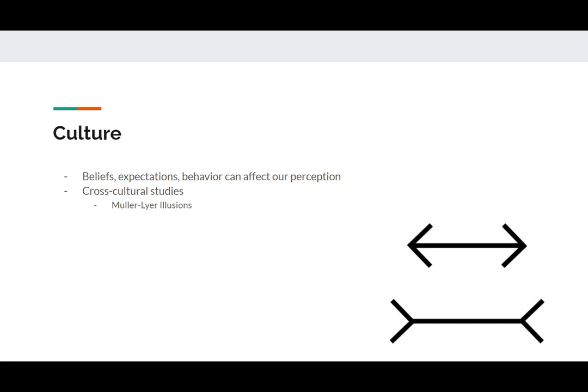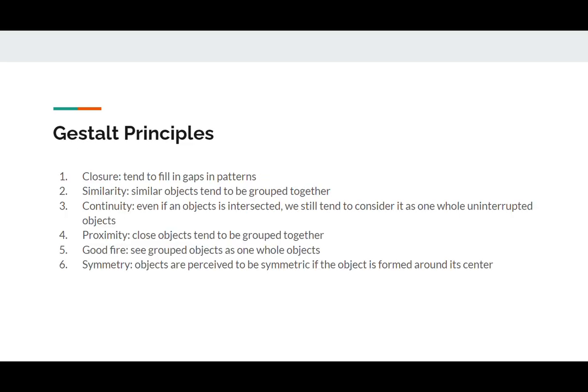Cross-cultural studies show that some people perceive things differently. For example, if you look at the Müller-Lyer illusion in this picture, you might think the second segment of the line looks longer. Those who come from non-carpentered cultures that don't use right angles and corners when building structures are usually not fooled by the illusion. This shows that culture plays a huge role in perception.